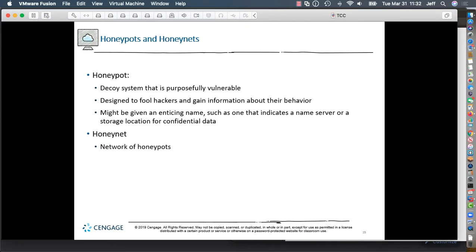It's inviting for a hacker, and then if somebody actually accesses it, then we know we've got somebody doing things on our network that they shouldn't be. And we could even have a whole network of systems like this, a decoy, to fake it out. And then if anybody accesses that, then we know they're up to no good.